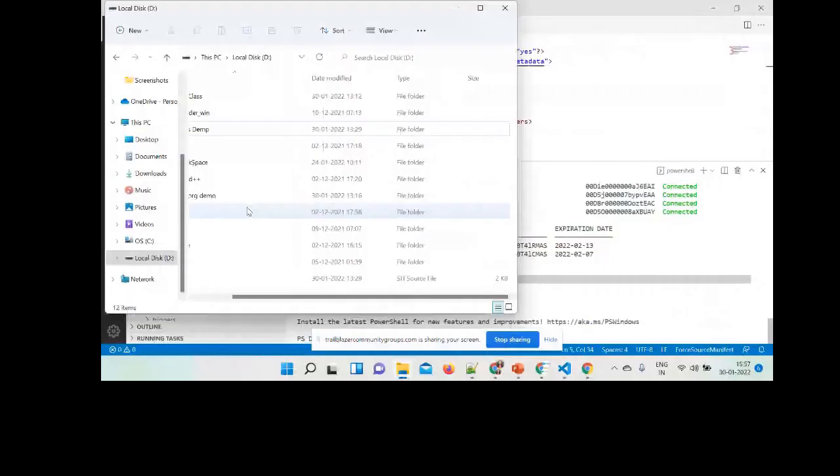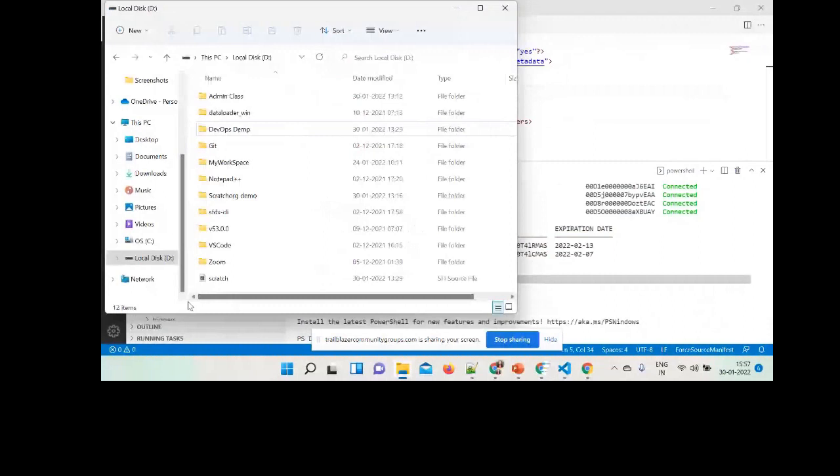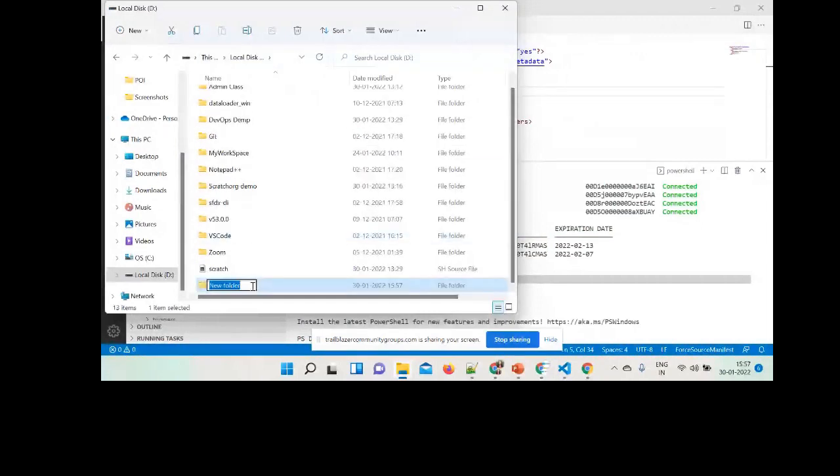Starting from scratch, I will first create a folder. I am creating a folder named event demo, and this is the directory I will use.